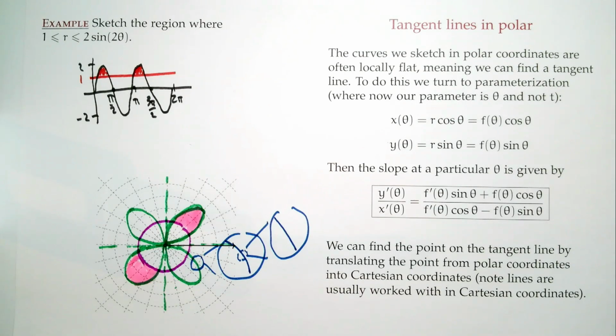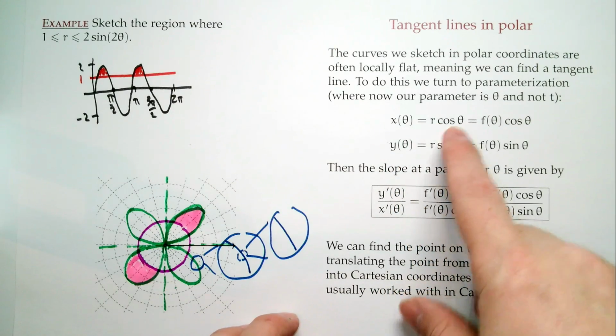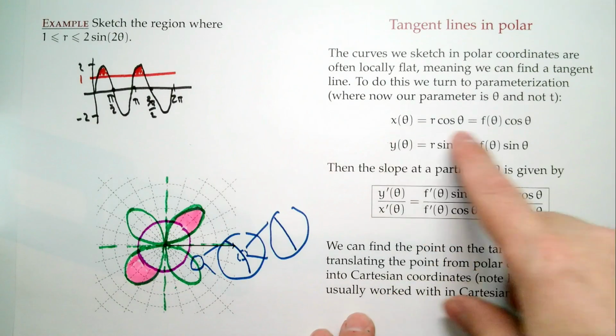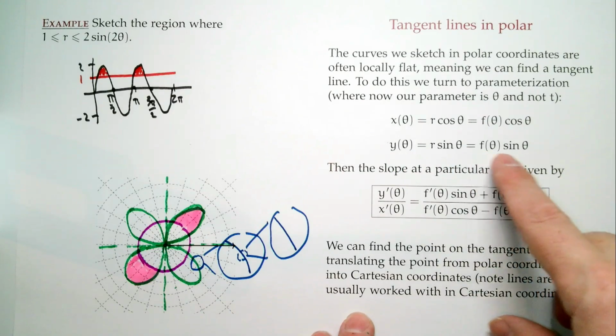Now here's how we do it. We say, let's not reinvent the wheel. We have ways to find tangent lines to curves, and in particular, we have the notion of parametric curves. So currently, we can think of r being a function of theta. So let's go back and write things in terms of x and y. The reason we want to do that is that lines work a lot better in rectangular coordinates. If you remember some of the examples we did last time, where we had some relationship which turned into a line, it was not a very easy thing to work with. But in rectangular coordinates it is. So we want to convert these curves into rectangular coordinates. The way we do that is to remember our basic facts. x is r cosine theta, and y is r sine theta. And if we have this curve, r equals f of theta, I can now say the x value is f of theta cosine theta, and the y value is f of theta sine theta.